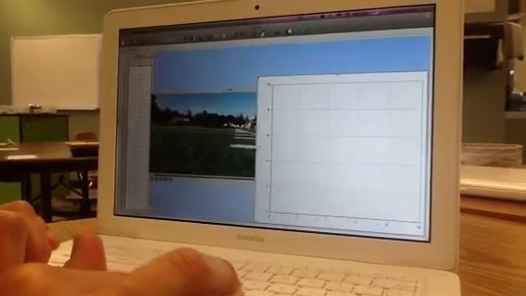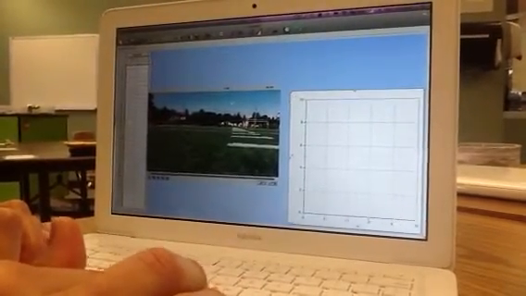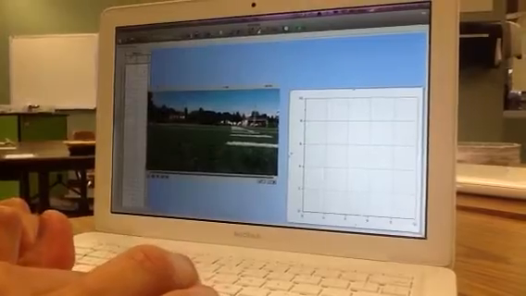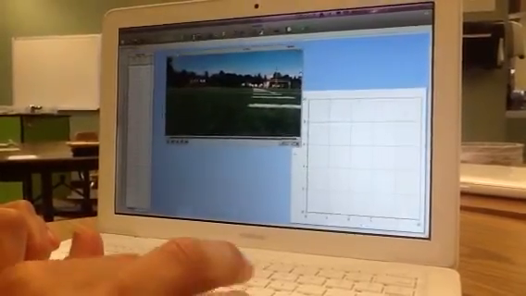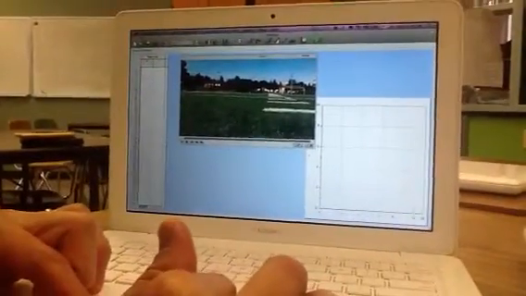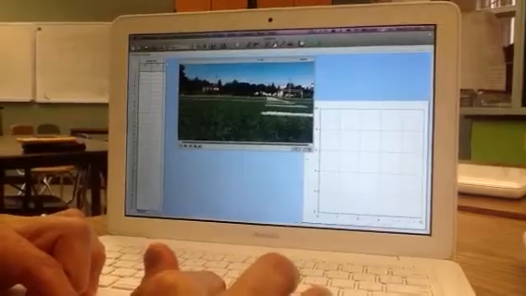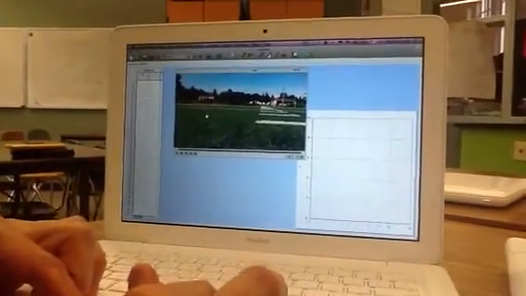So what you want to do is resize the graph like I'm doing, so that you can look simultaneously at the movie, the graph, and this data table over here. And I'm going to position this over here. And I'm also going to move this data table out some, so that I can take a look at all the data that's collected. And actually, we'll do that in a second here.